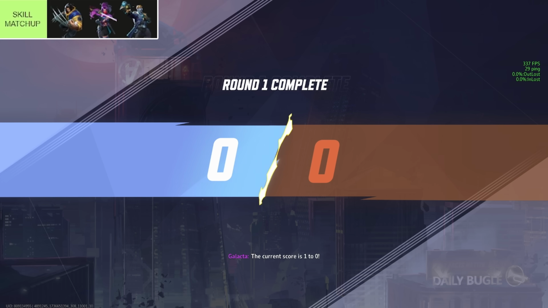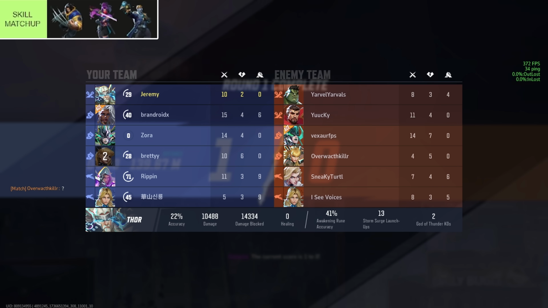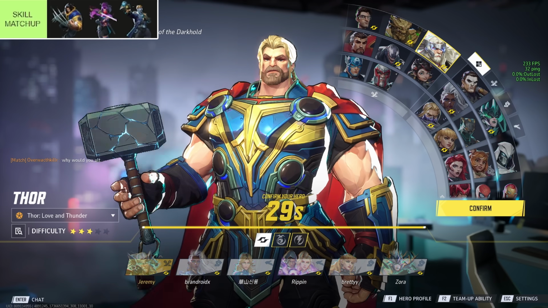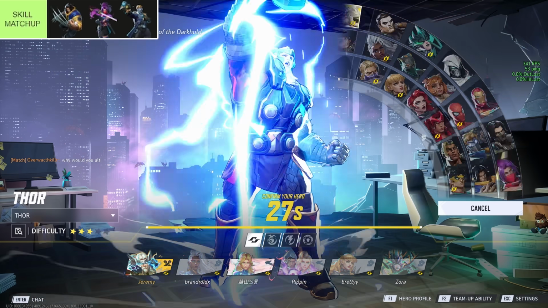As for skill matchup, these characters, Wolverine, you can beat him. You definitely can beat him, but if he has ultimate up, you're gonna lose. His ultimate will basically change the tides of any fight, and if he already has full fury, then you're probably gonna lose too. Still, you can beat Wolverine. It's just not worth fighting him ever. Just don't go for Wolverine.